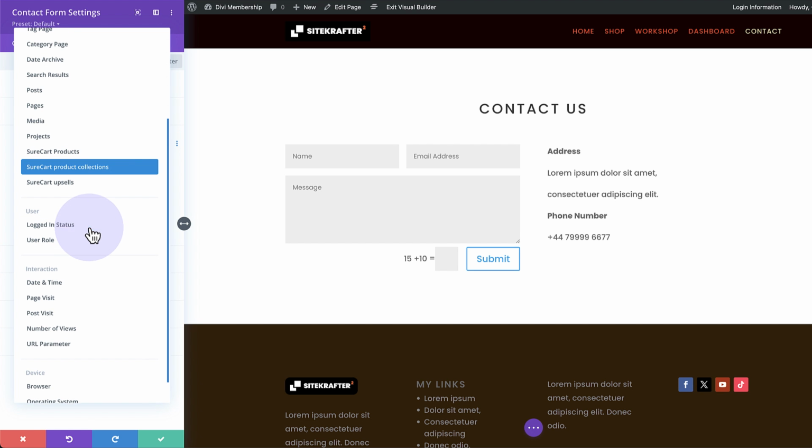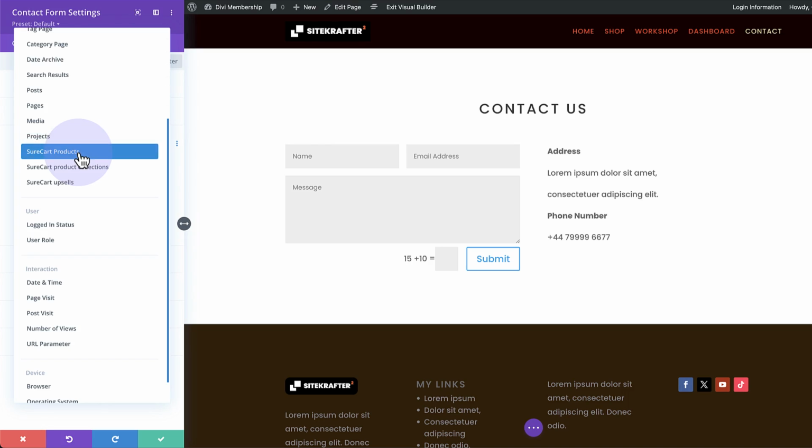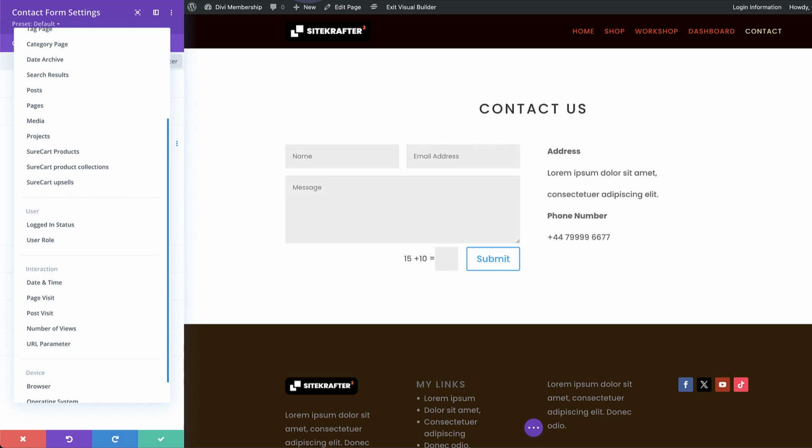Weirdly, we have shortcut product collections. We have shortcut upsells. So I don't know why we would have those and not SureMembers. Ideally, we would need to have SureMembers integrated with Divi for this to work as it does over here on Gutenberg. I hope that's something they may want to look at. So that's my first concern, or first negative thing, when it comes to Divi. But I'm pretty sure this works really well with Elementor, because Elementor's integration usually is really good.